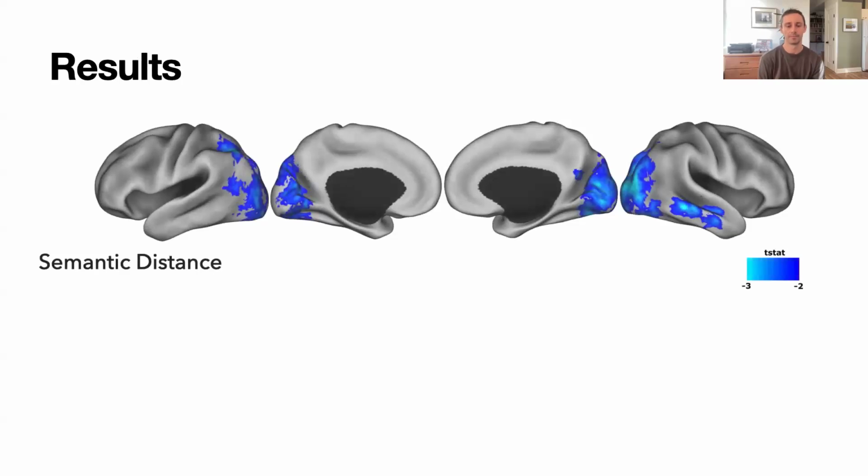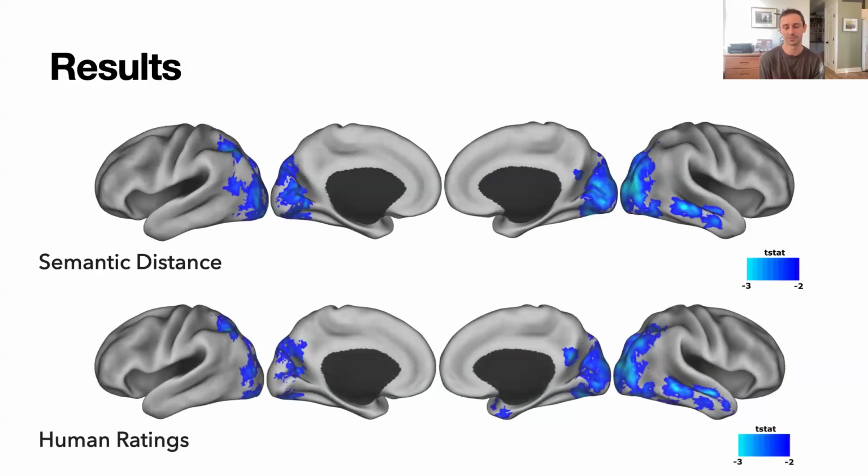Going to the results here, what we find is that for both semantic distance measures of creativity and human ratings of creativity, we find very similar patterns, where there is reduced weighted degree connectivity within the visual cortex and some right lateral temporal areas associated with creative ability. Again, this is at resting state, so not when people are actively engaged in creative thinking, but during resting state we see this pattern of reduced connectivity, or reduced weighted degree, within these areas at rest.